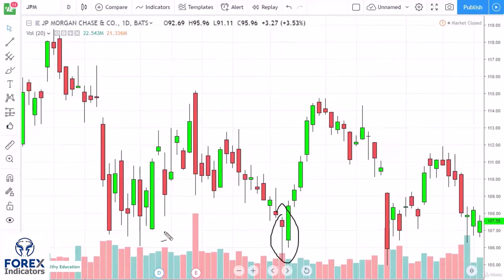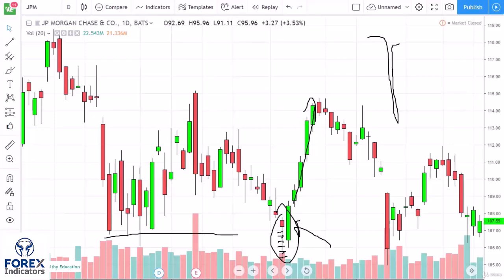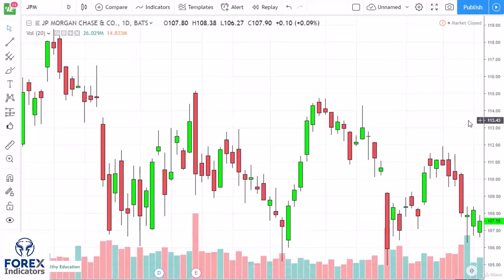So on this candlestick here, on this day, we were at extreme lows. We had fallen and did that. So this shows that everybody who had shorted this candlestick down below $107 was now underwater. And then once you got this very positive and bullish large candlestick after it, more people started to lose money. And you can see we just took off to the upside. These are things that you need to think about when you're looking at these candlesticks. You need to think about who's in trouble. There are people trapped when you get a huge move like that. The sellers here were trapped. And in order to get out of a negative situation, you need to buy that stock back.